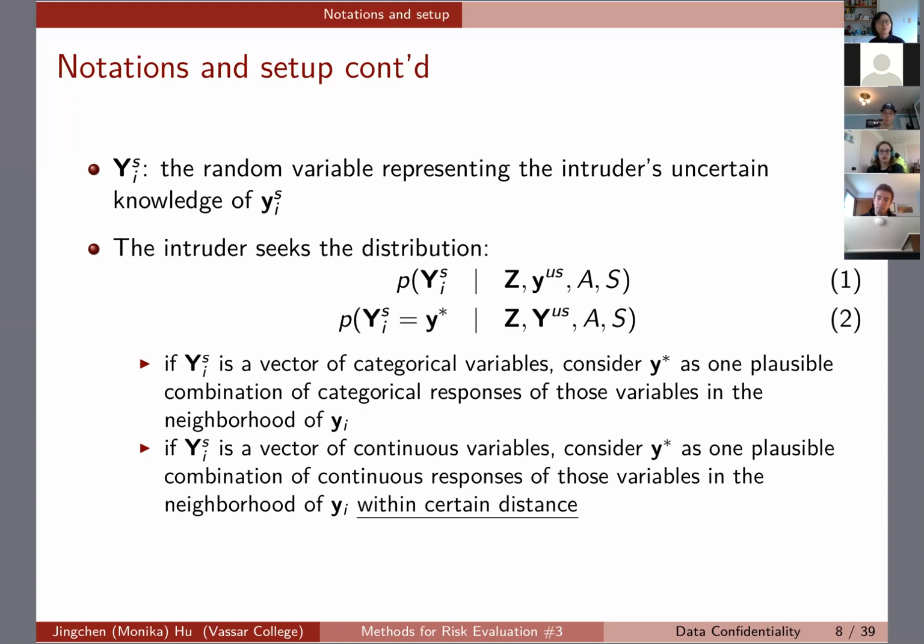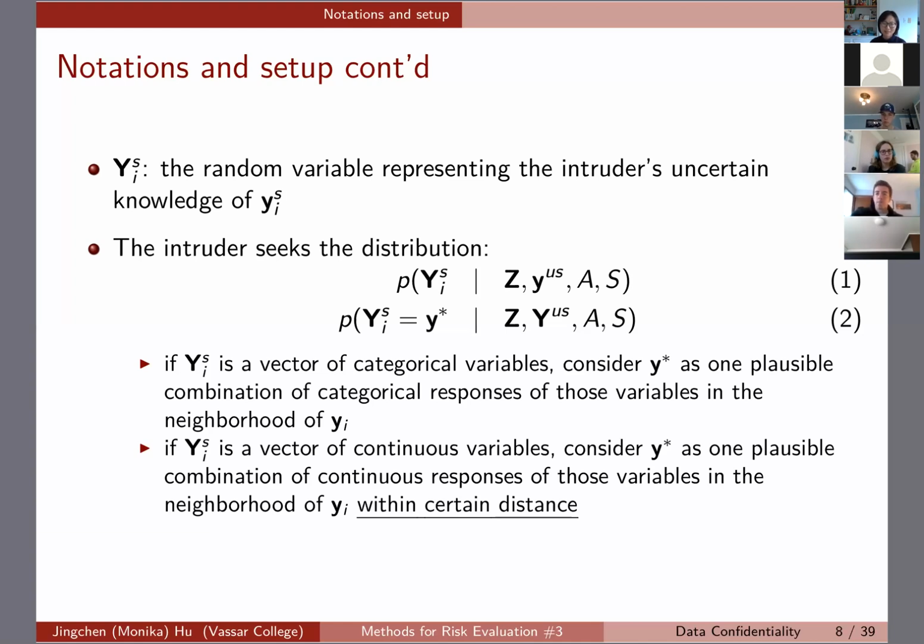But now if equation 2, let's just say we're looking at a univariate continuous variable, just like income. If you're strictly requiring equality with Y star, right, then that will be very similar to the issue that we had before when we're doing identification disclosure. Exact matching for a continuous variable is almost likely going to get 0 because it's a continuous variable, right? So that's another reason why we write it as within a certain distance.